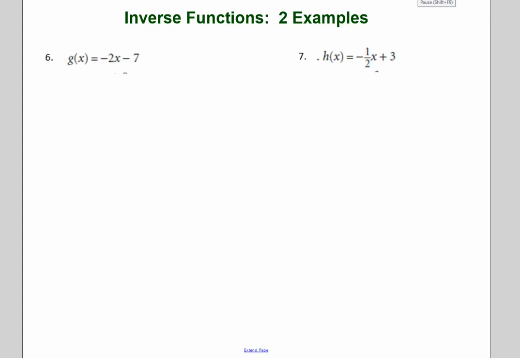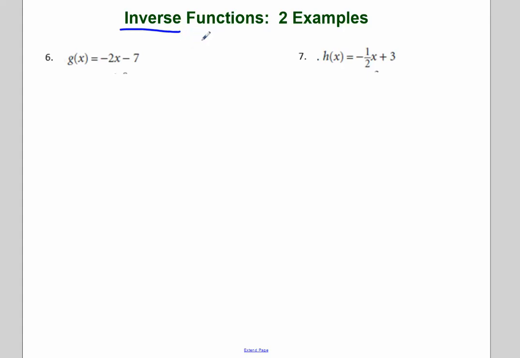This is my last video of the day for Unit 1. We're going to take a look at inverse functions. We're going to look at it algebraically rather than graphically or by sets. The sets are pretty straightforward. Basically, inverse in a very simple definition is you're just swapping out your x and y's.